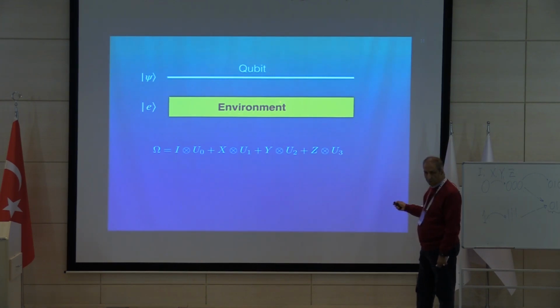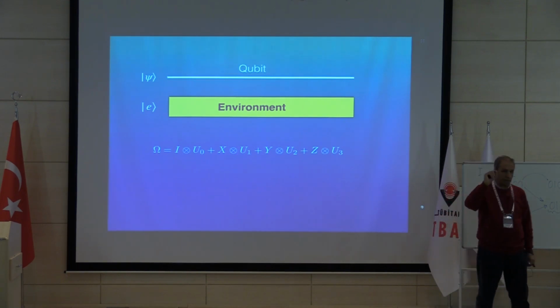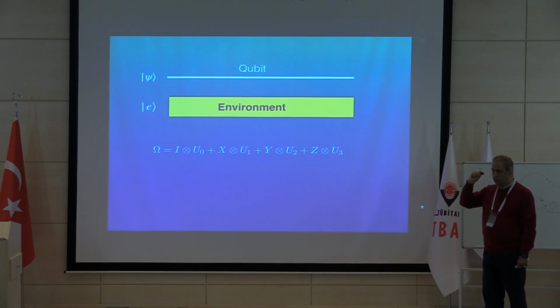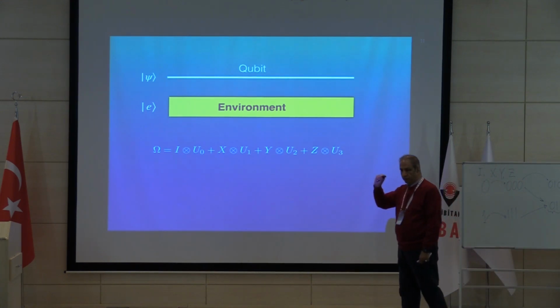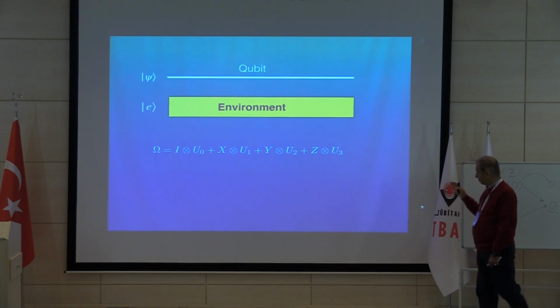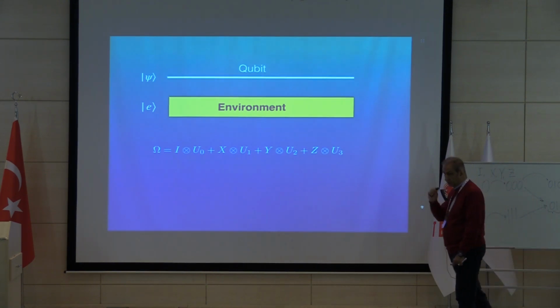So, on the qubit, you will not see any continuous errors. The discrete errors are X, Y, and Z. And X, Y, and Z, we know from the Pauli operators, do not contain any continuous parameters.